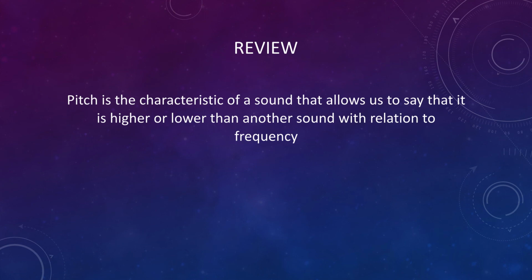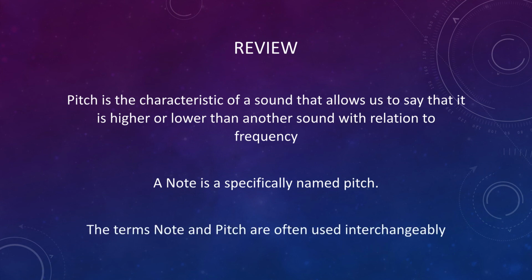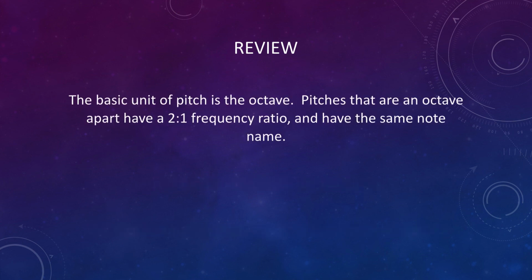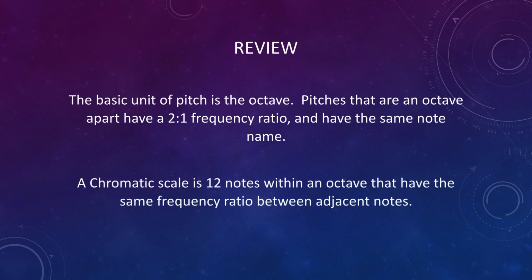To review, pitch is the characteristic of a sound that allows us to say that it is higher or lower than another sound with relation to frequency. A note is a specifically named pitch. The terms note and pitch are often used interchangeably. The basic unit of pitch is the octave. Pitches that are an octave apart have a 2-to-1 frequency ratio and have the same note name. A chromatic scale is 12 notes within an octave that have the same frequency ratio between adjacent notes.